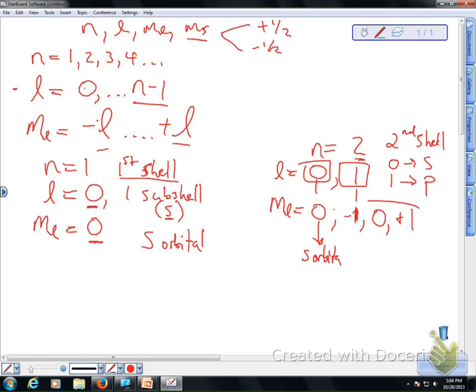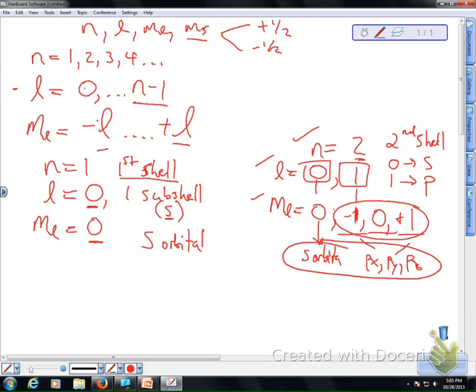Now what this M information for the P subshell says is that there are 3 different ways, 1, 2, 3, to orient the P's. And we've already talked about how that's along the x-axis, the y-axis, and the z-axis. So we get 3 orbitals, the p sub x, the p sub y, and the p sub z orbitals. Again, 3 quantum numbers, N, L, M, give us enough information to define orbitals.